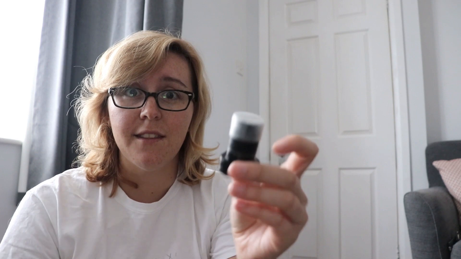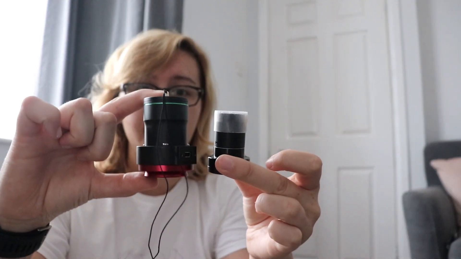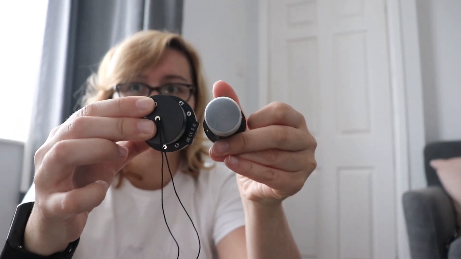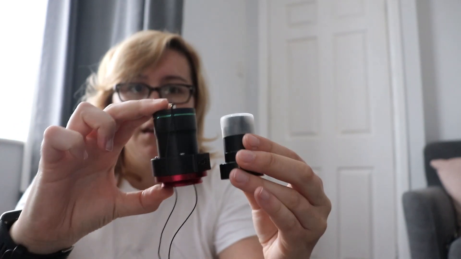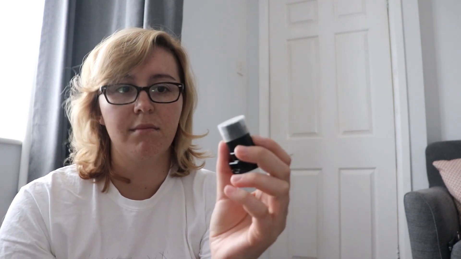Okay so final impressions on the iPolar polar alignment camera. I really really like it. It's got a smaller form factor than the Polemaster. You can see the difference in size here. It's quite considerable. I don't like that it doesn't have a proper cap like the Polemaster does but maybe iOptron in the next iteration will add it at a later date, I don't know.